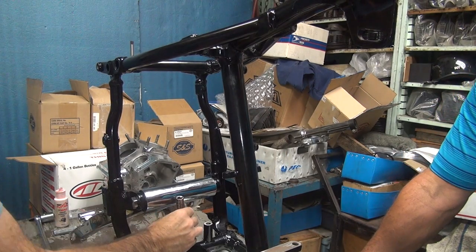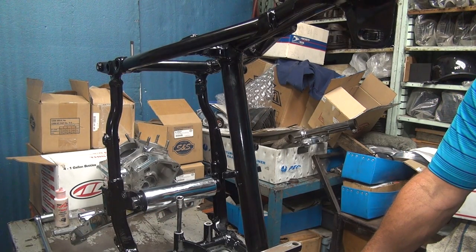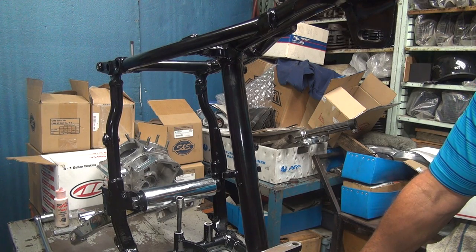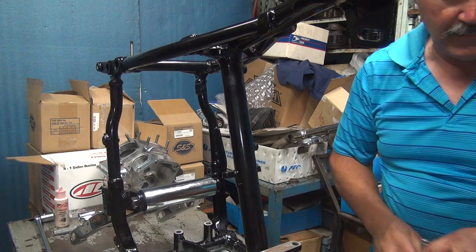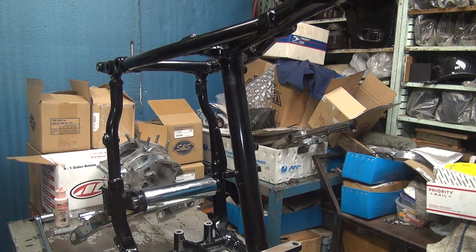Now he's getting fancy. Look at that, Fred. That fits. It's kind of crooked going in though. Well, that's because I have the oil on it. If you had oil on it, it wouldn't be crooked. Next thing you're going to want an extension to go in there so it's more straight.